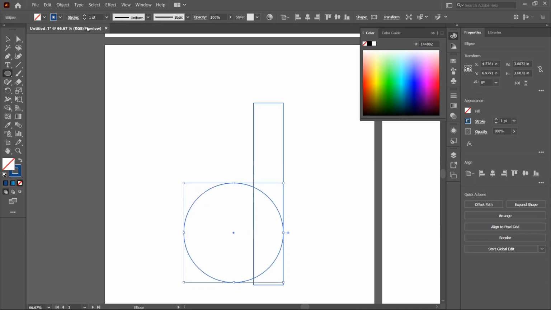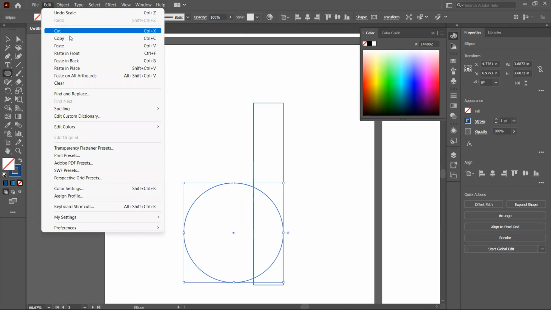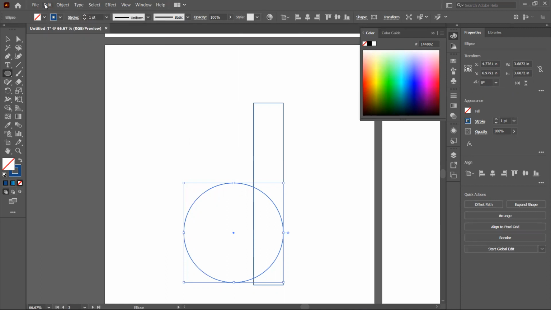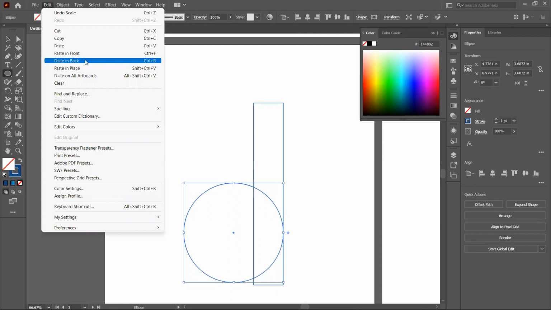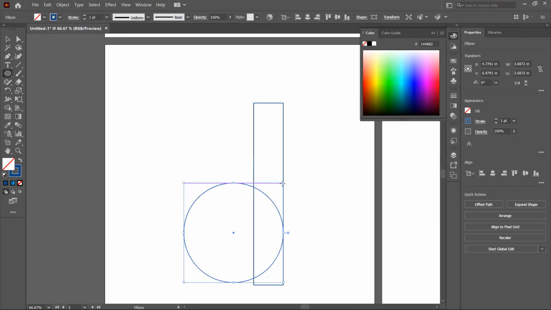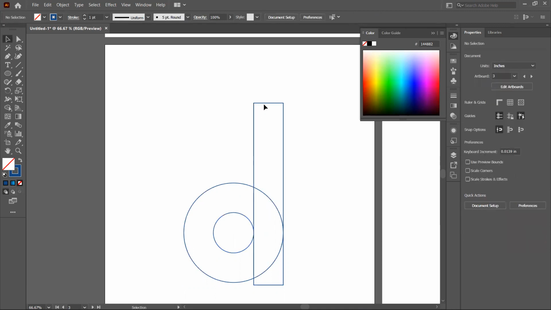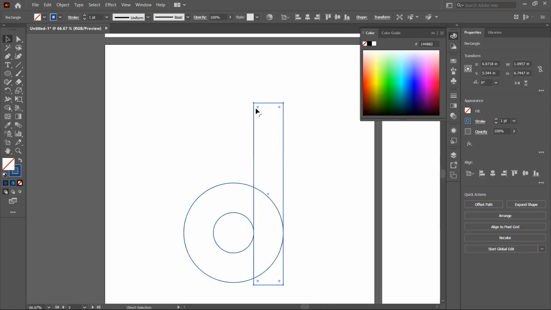So having this, I'll copy, go to edit, copy, I go to edit again, and then I'll paste this in place. Right, so paste in place, come for this shift and alt, resize, make sure it aligns to this one here. So having it aligned to this, yes, good. I'll come for this one here, hold on the control key, click, and then drag it inside. Okay, so let's have it dragged inside here.